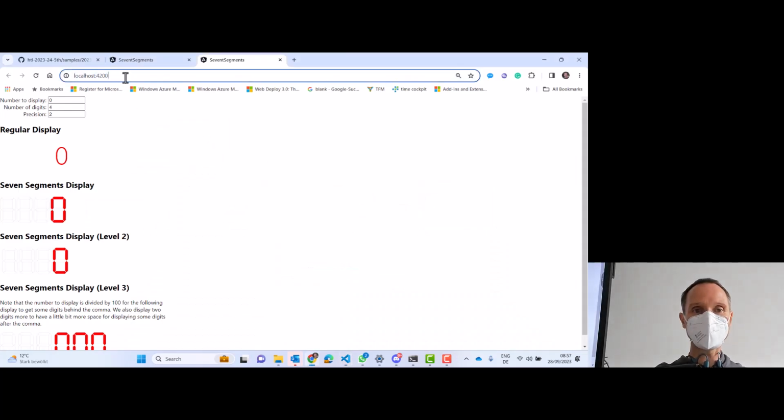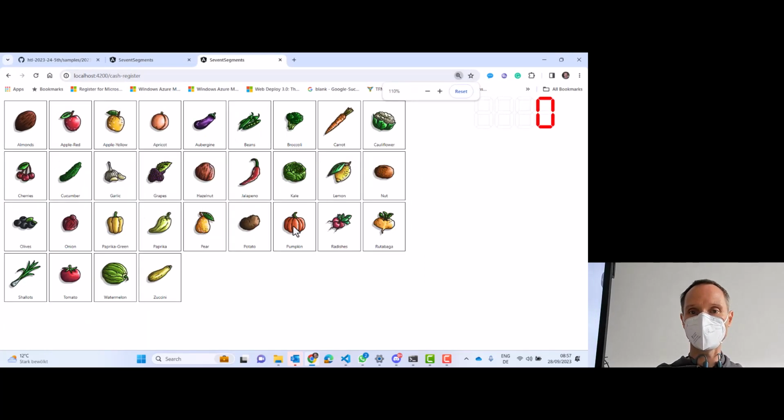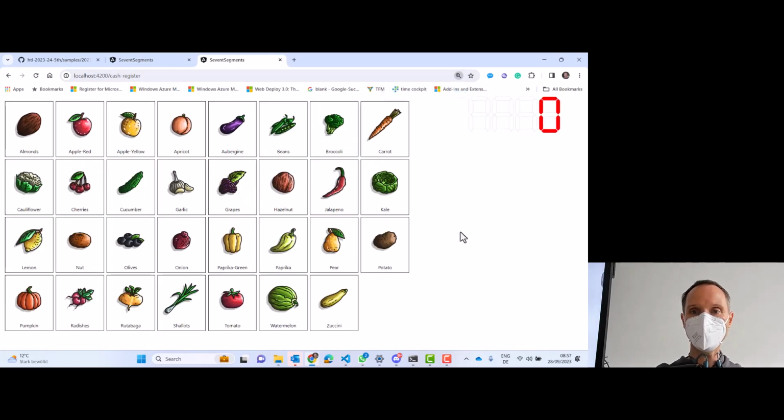And this route is called cash register. Let me show you how this cash register looks like. I will zoom in a little bit. On the left-hand side, you have a bunch of vegetables. A cucumber. If I click on it, you see I have it here. Let's say this is my receipt.